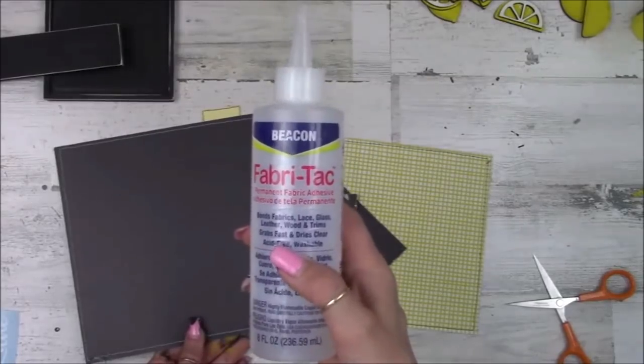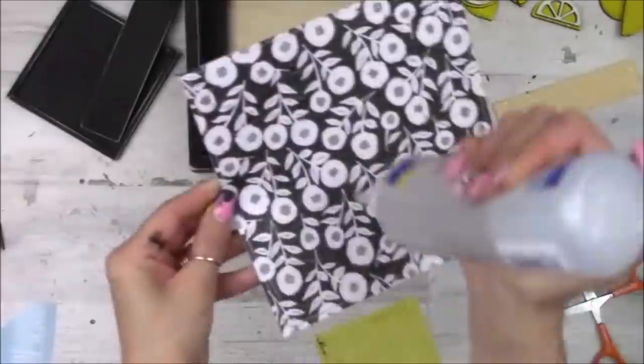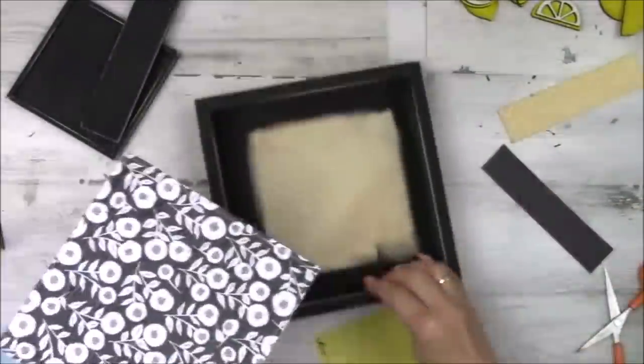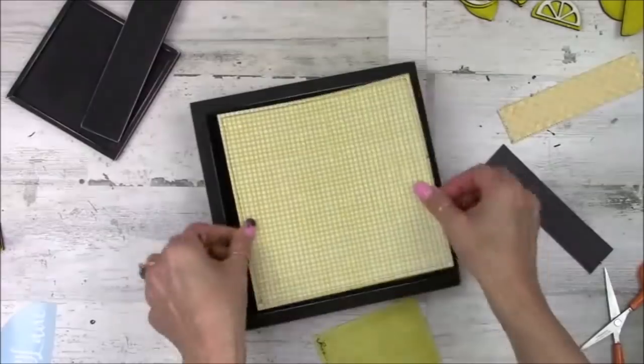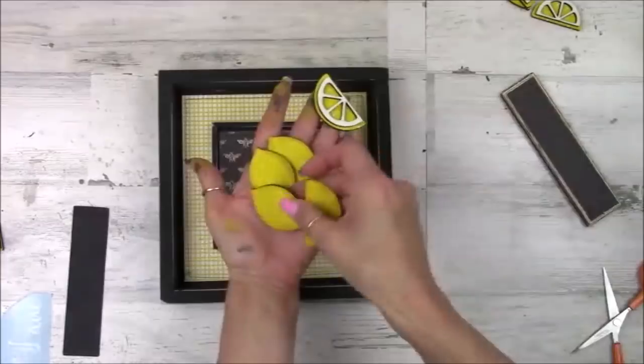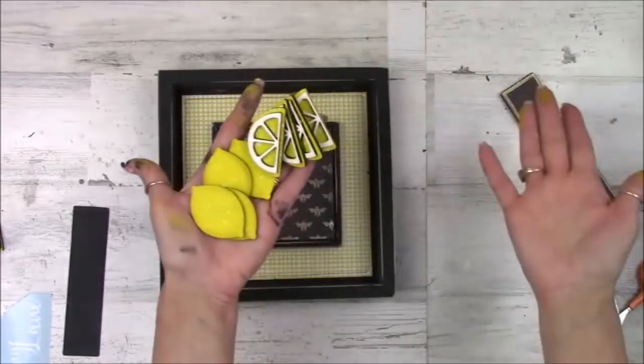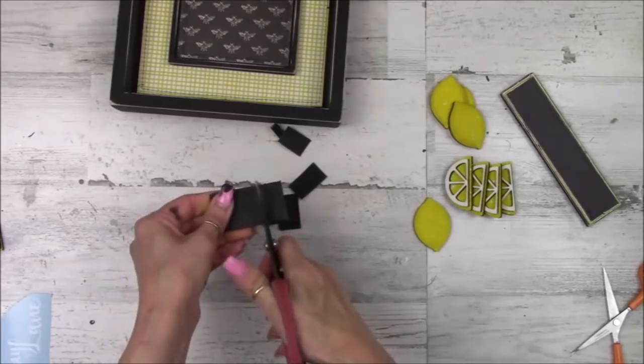Using again the Beacon Fabri-Tac glue, I've got some black cardstock here, I'm going to glue it onto the back of my sign so it's finished off. I'll add that cute yellow plaid to the middle of my sign here. And this paper I'm gluing onto our little sign we made, I'll end up changing that later. So I've got 4 whole lemons and 4 half slices I'll be using on this project today.